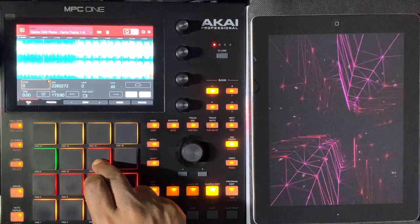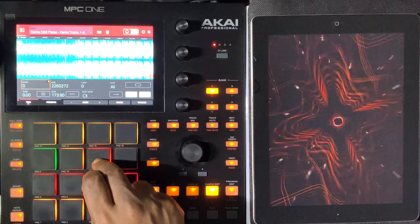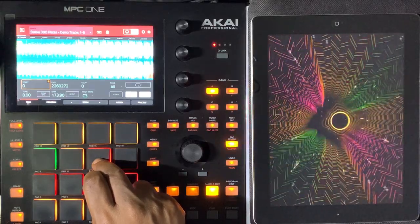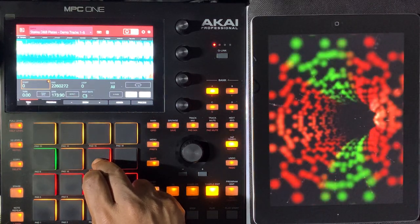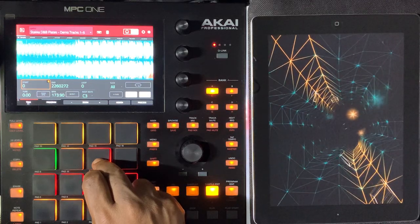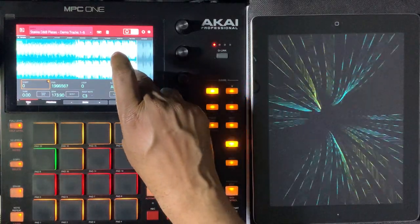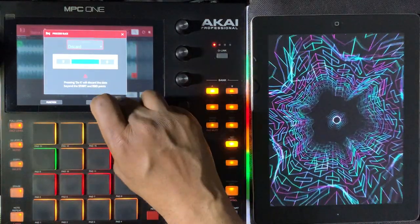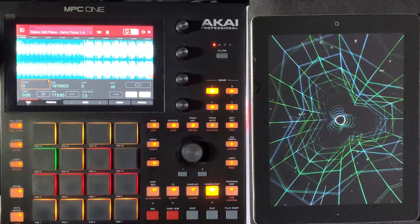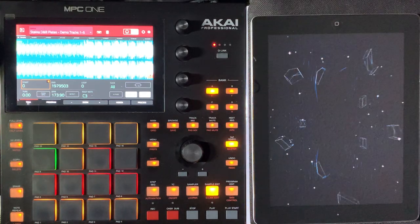Let's see where we go. Oh, it might be 16 bars. Pretty interesting. All right, so all the way to about here. I might chop this up. Let's see if we can do a sophisticated chop. If I try to do a sophisticated chop on the whole thing, it would be too big. Or would it? All right, let's see what happens.